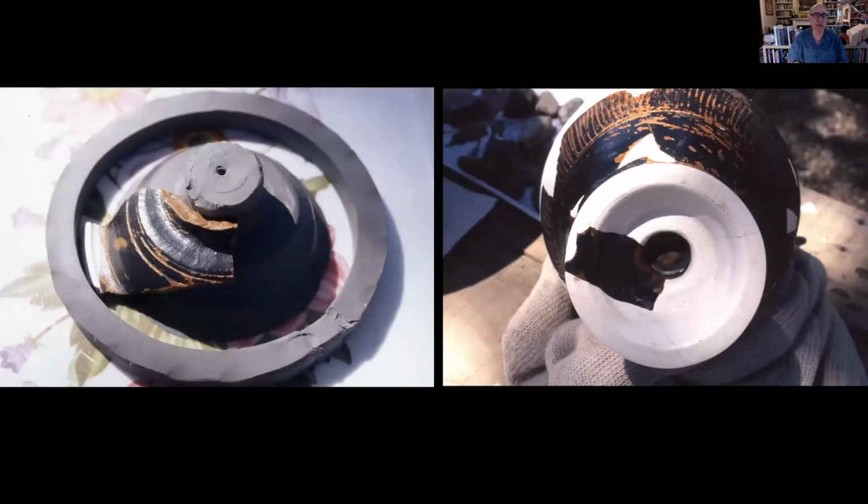I started with the foot. Fortunately, though little remained, seen here, it was enough to allow a full profile to be recreated. And I placed the sherd on a plasticine shape I made to model the inside of the foot. I added a heap of plaster over this insert within the mold, and as it cured, I refined the shape with spatulas and scalpels.